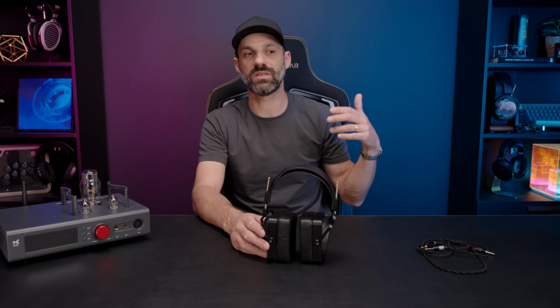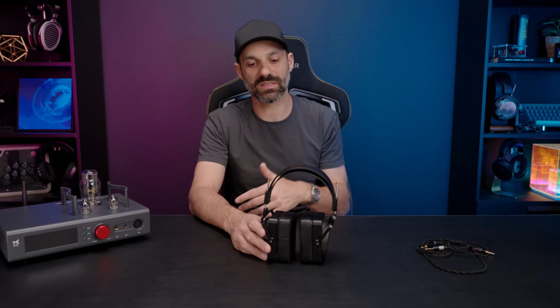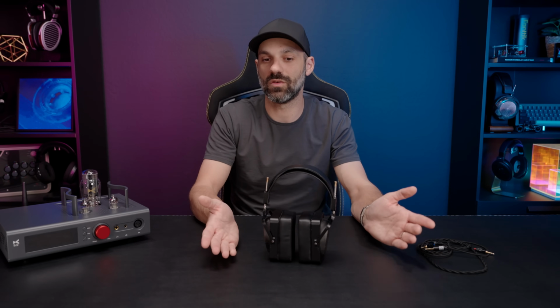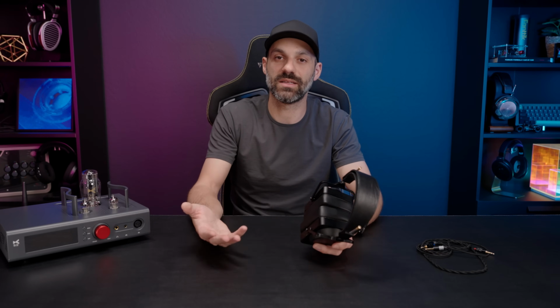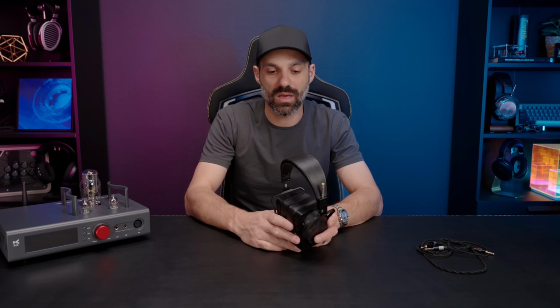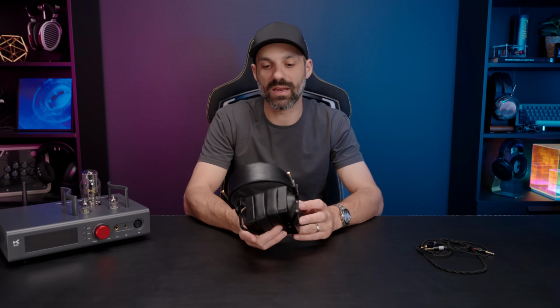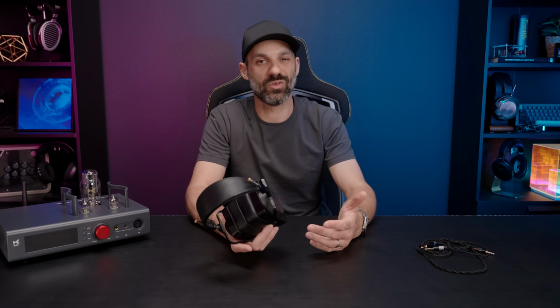So regardless if it's a longer, deeper bass note or a faster, harder hitting bass note, these particular headphones do a really good job of keeping up with either one. I never felt it was lacking, and there is a little bit of a bass shelf that you can add to these. So there is some headroom as well if you dig even more bass. I don't think these are the ultimate bass head headphones, even though the bass that you get is excellent, but I think it's controlled enough to where the vocals can still do their thing.